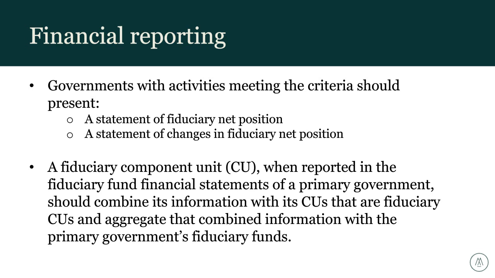But essentially what you're doing is presenting a separate set of financial statements for the fiduciary trust. You have a statement of fiduciary net position, which aggregates the four categories defined in the standard in separate columns. So if you have individual component units that fall under each category, you would group those component units by category and have up to four columns in that statement of fiduciary net position. And then likewise in the statement of changes in fiduciary net position, you would have them aggregated and presented by category.